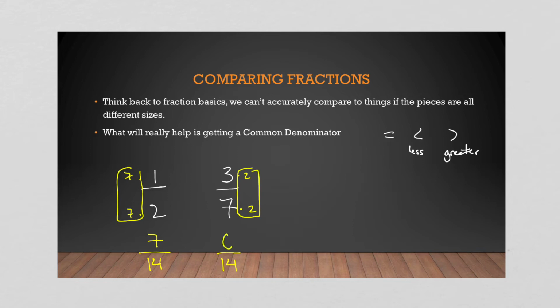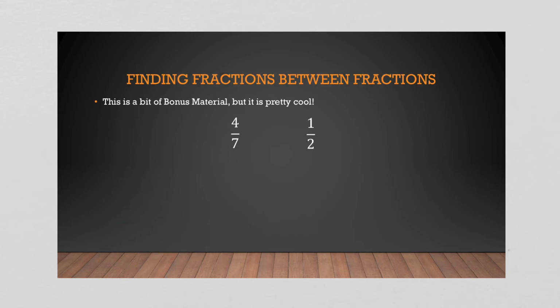And now I have 6/14. Because if you have the same size pieces, right, the 14, all that matters is which one do I have more of? And in this case, I have more with 7 than I do with 6. So if 7/14 is bigger than 6/14, it means 1/2 must be bigger than 3/7 because they are equivalent fractions. So by getting a common denominator, it solves all your problems of having to justify it maybe visually or justify it logically, because the fractions will get very small.